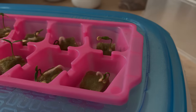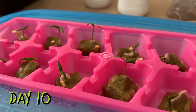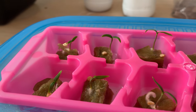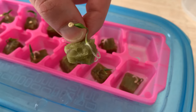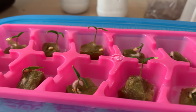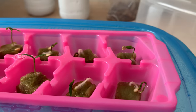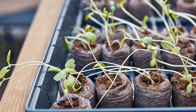We want to keep our plants in the dark until we have stems starting to form and lift up. Here we are on day 10 and that's exactly what we have happening. You can see that some of these plants have fully emerged from their seed casings while others are still working on that. Once plants open up they begin looking for light, and if they can't find it they will stretch themselves out. This is why we want to monitor our seeds daily so we can get our newly sprouted plants into adequate light before they stretch. Long lanky plants will have weaker stems and might even stretch themselves to a point that they can't stand upright.